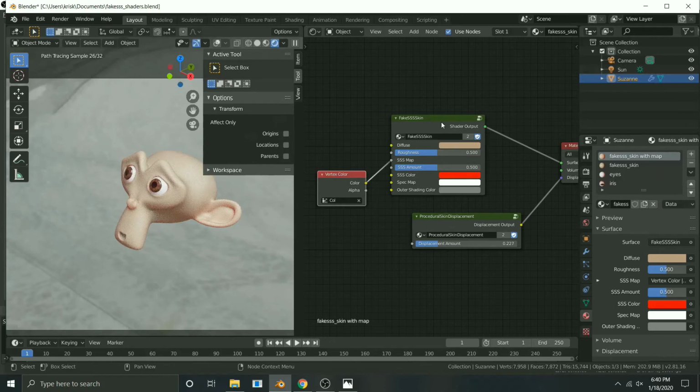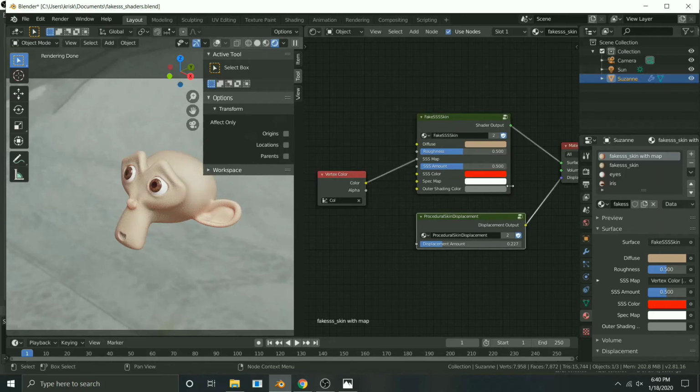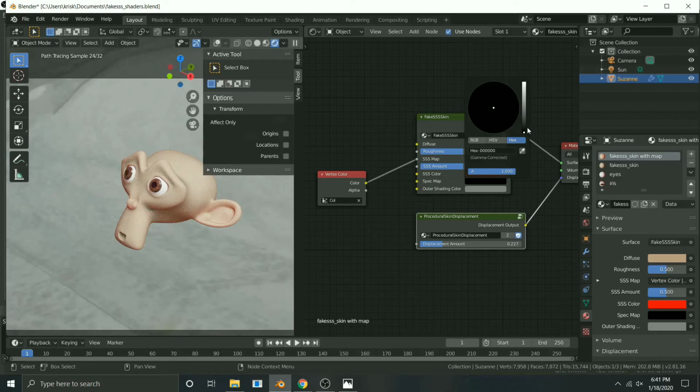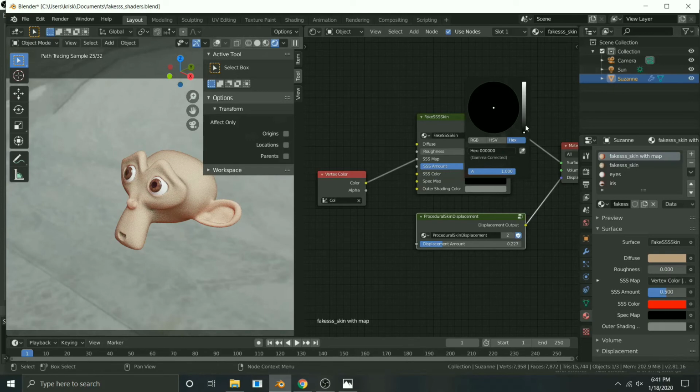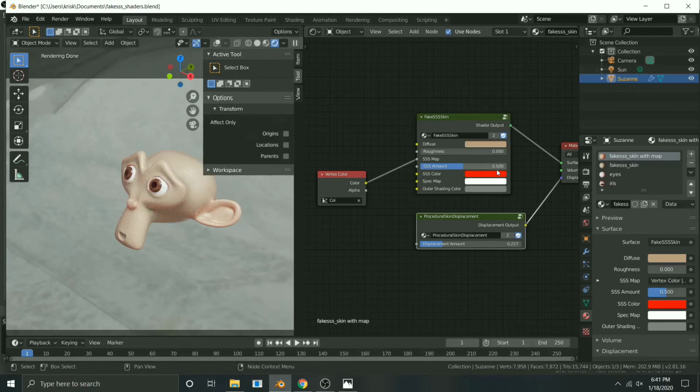And then the spec map, that basically works the exact same way it would in the principled shader because that's what it's connected to. It's set to white by default, so basically that just treats everything like it's the same amount of shininess. Change it to black, it takes out all the shine altogether. But if you want, you can plug in an image just to give more detail to the amounts of shininess. Let me just demo it with the roughness all the way down just so you can see the difference. Yeah, so it's set to white by default.